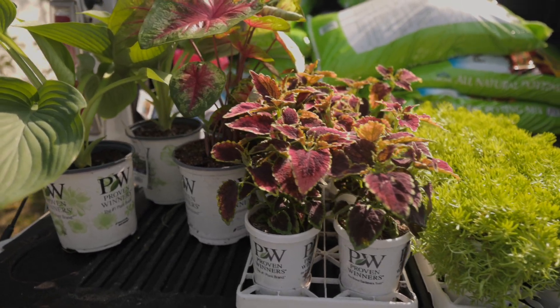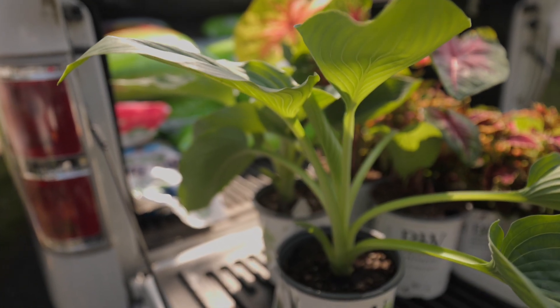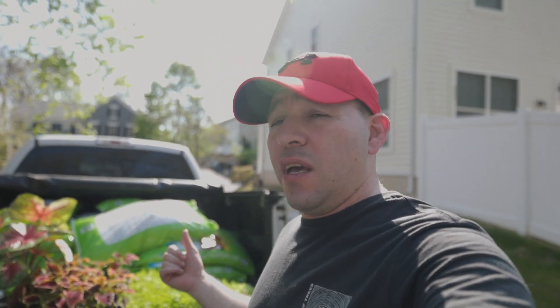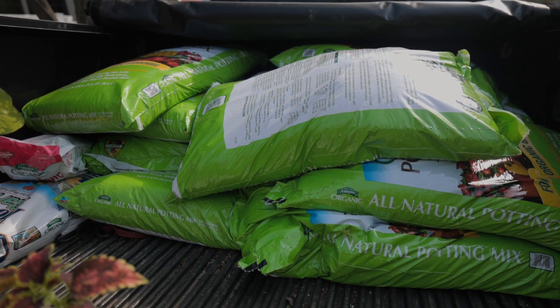We had to go to Lowe's real quick to pick up some other stuff, and while I was there I ended up finding some more plants. I want to show you exactly what we got, because we got quite a bit. What we actually picked up at the nursery was some more potting soil and cow manure from Espoma. We use the Espoma product in our garden because it's one of the best — especially the potting soil. It retains a lot of water but also drains really well, so your plants don't stay too moist or too dry during the hot times of the year. It has mycorrhizae, which is a great byproduct that helps promote growth and helps the roots retain nutrients and water.